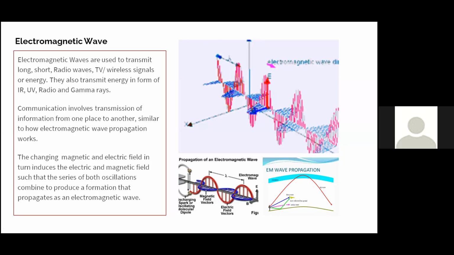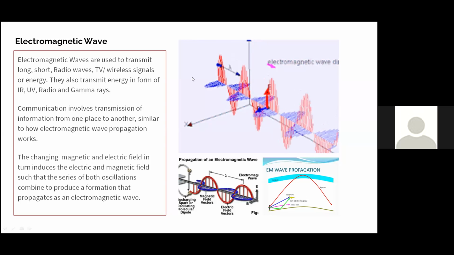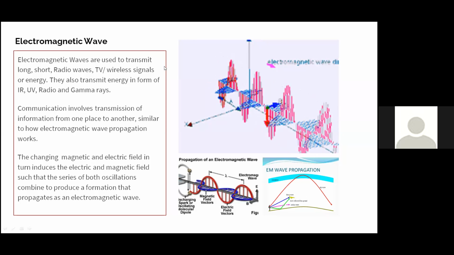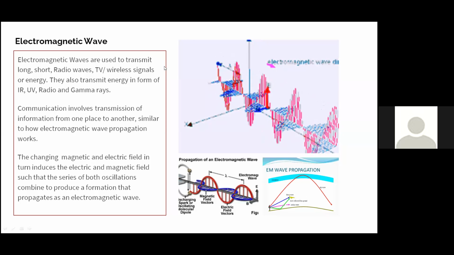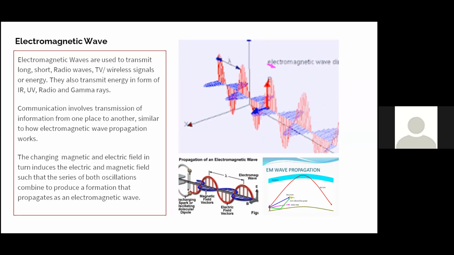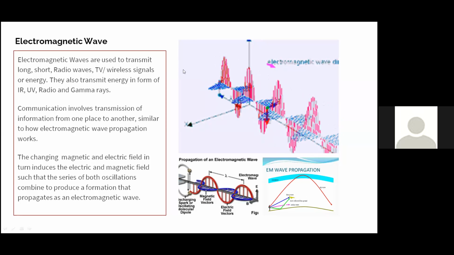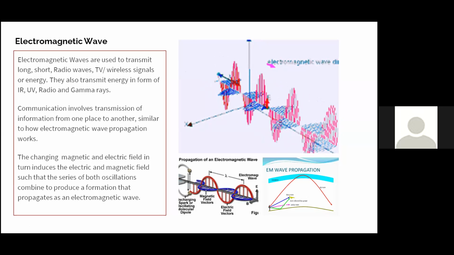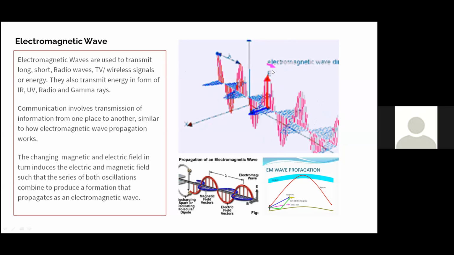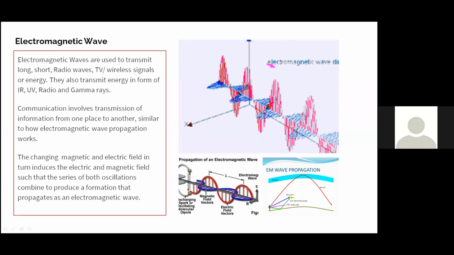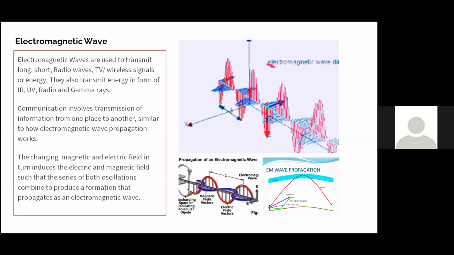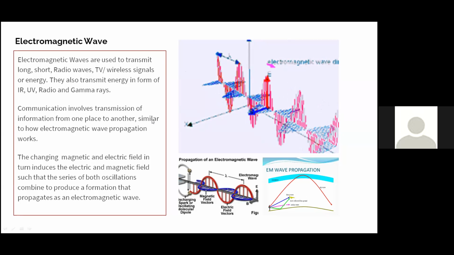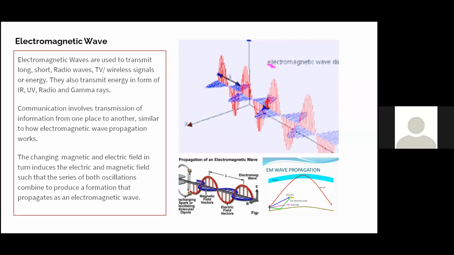So let me give you a brief about how electromagnetic waves are propagated. Electromagnetic waves can be generated by a variety of methods, such as a discharging spark or an oscillating molecular dipole. Visible light is a commonly studied form of electromagnetic radiation and exhibits oscillating electric and magnetic fields whose amplitudes and directions are represented by vectors that undulate in phase as sinusoidal waves in mutually perpendicular or orthogonal planes.